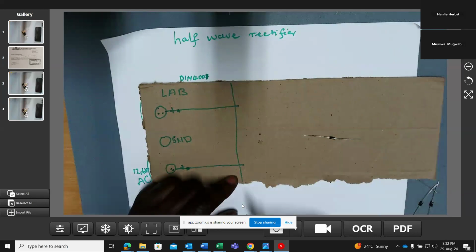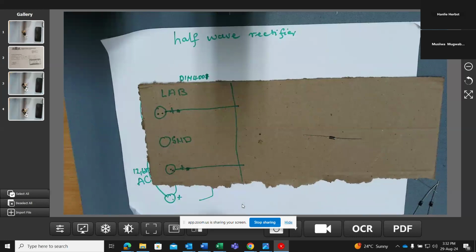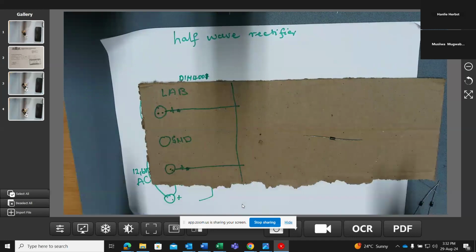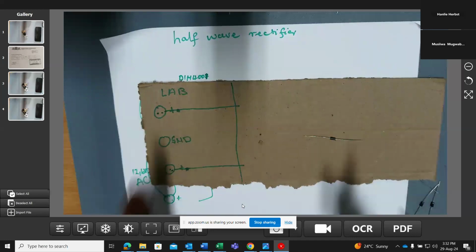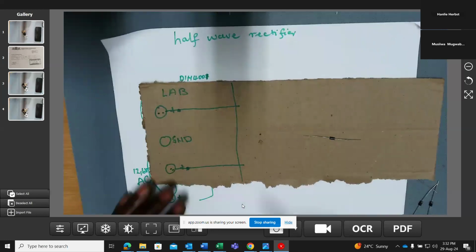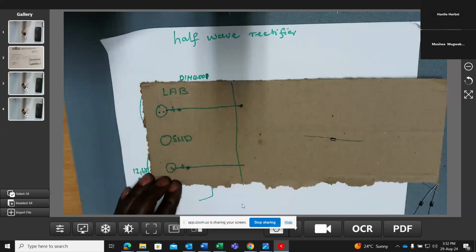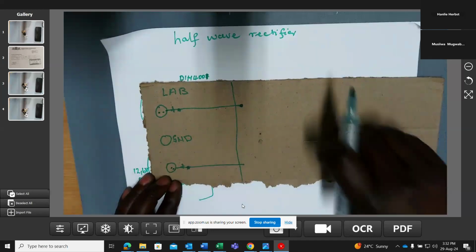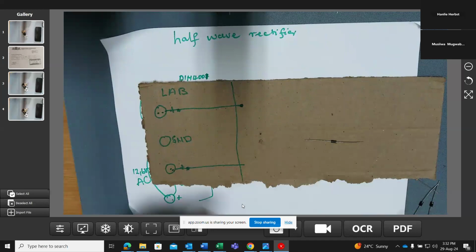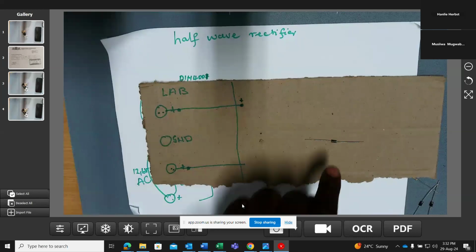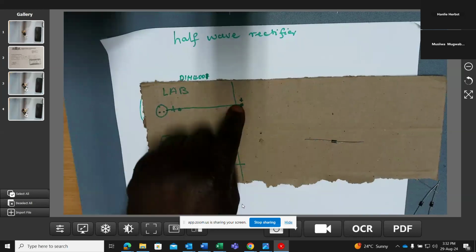With this one diode, I will make life easier for myself. Let me draw a circuit on this sketch board so that when I insert, I just insert according to how it's supposed to be. At this point, that is where I'm going to punch a hole. When I punch a hole there, I'm going to insert these pins that I see there. When I insert these pins, the positive side of my diode must be connected there.